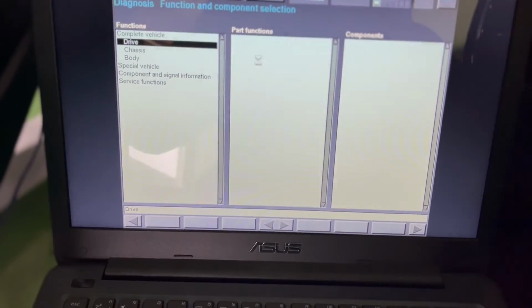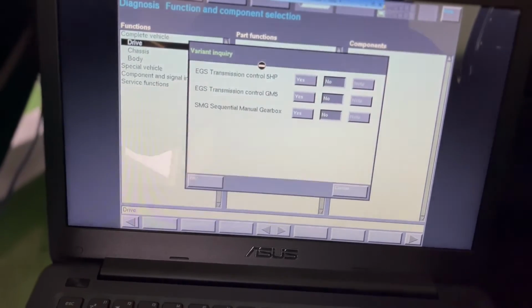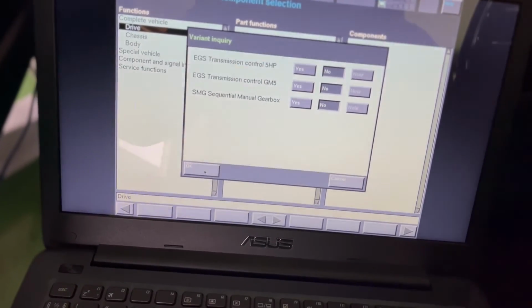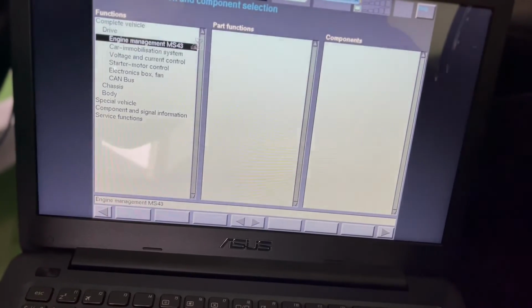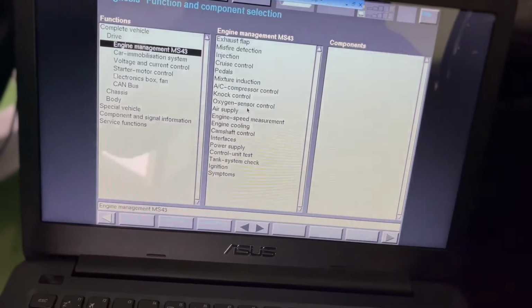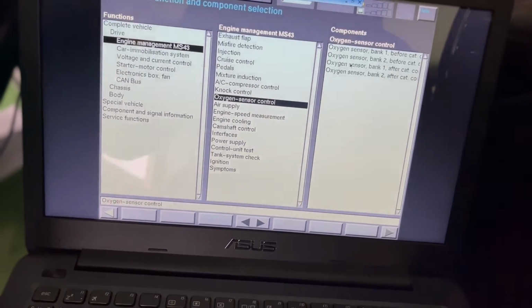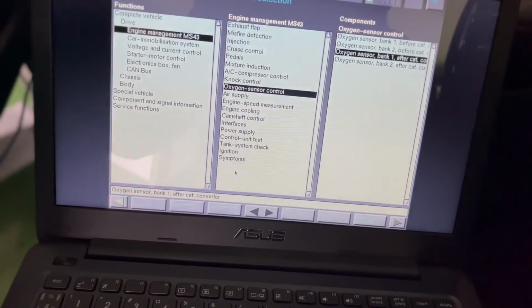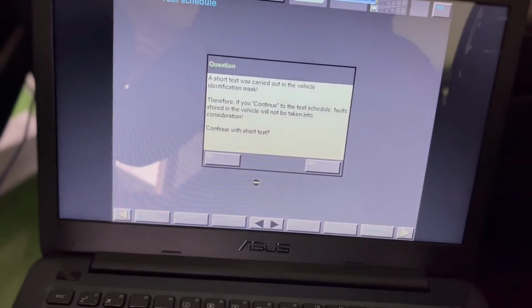This is part of the not so great thing about DIS, it's very slow. Engine management, MS43. Okay, oxygen sensor control, bank 1 after cat. Then we press test schedule down here.